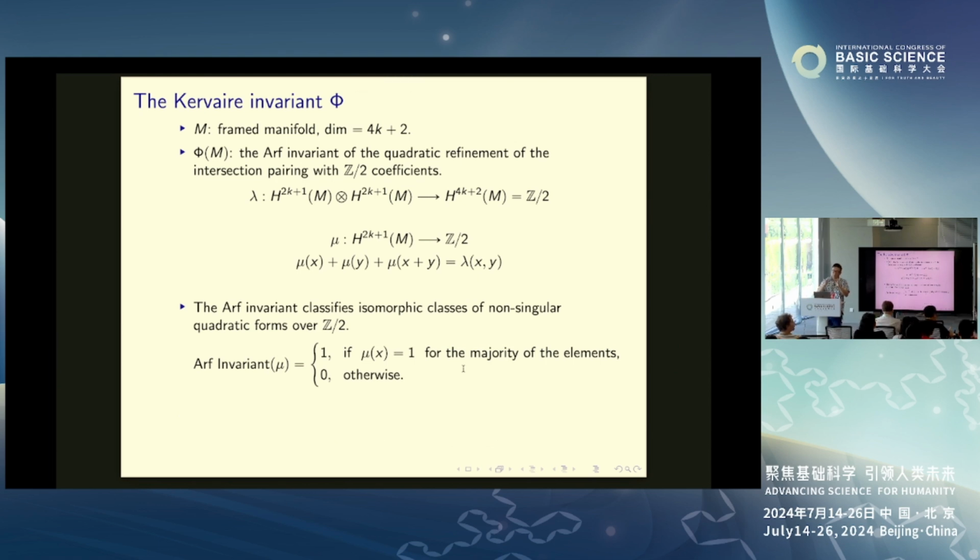Framing here means the framing on the stable normal bundle. If you embed this manifold into Euclidean space, it has a normal bundle. And if you further embed into higher and higher dimensional spaces, we have a sequence of normal bundles. We require a trivialization of this normal bundle. By the work of Pontryagin, we know that these stable framed manifolds of dimension n correspond to elements in the n-th stable homotopy group of spheres, and this J part corresponds to change of framing. Therefore, this Kervaire invariant can be viewed as a group homomorphism from the cokernel of J to Z mod 2.